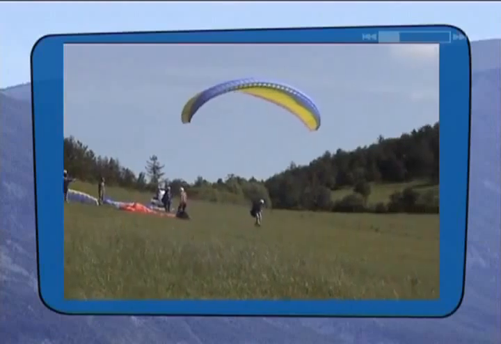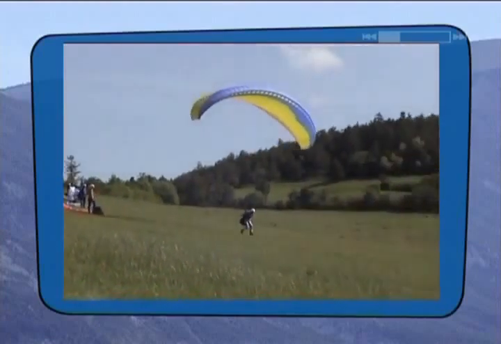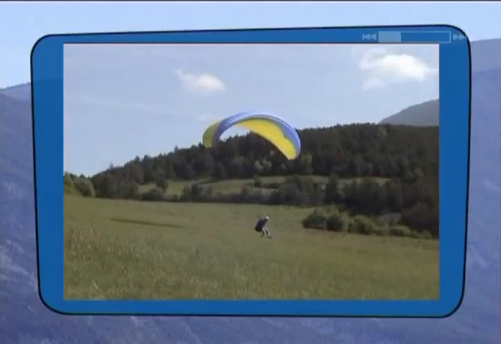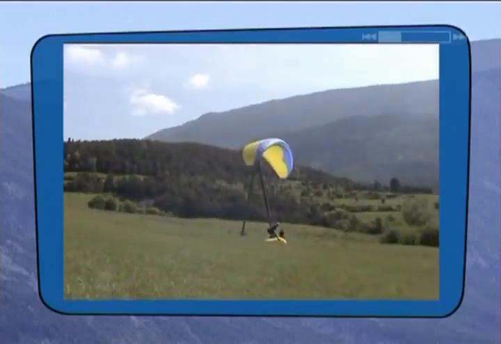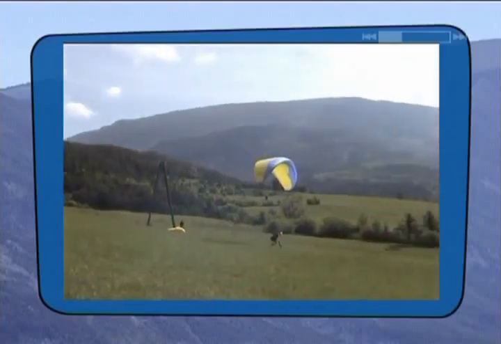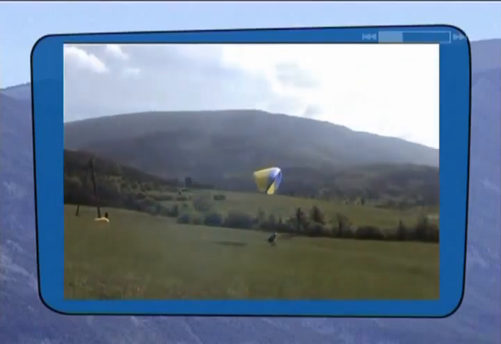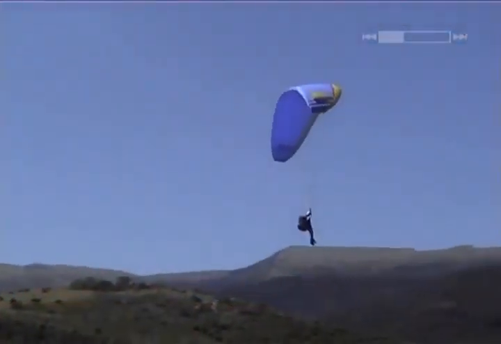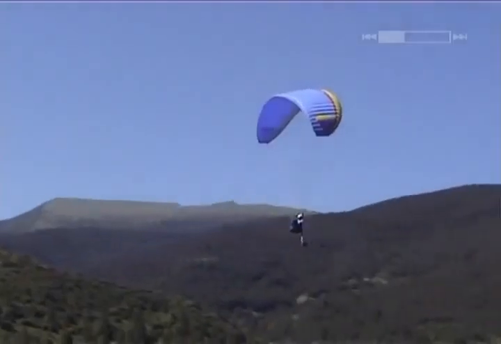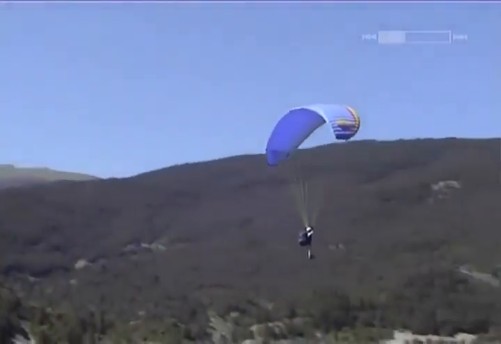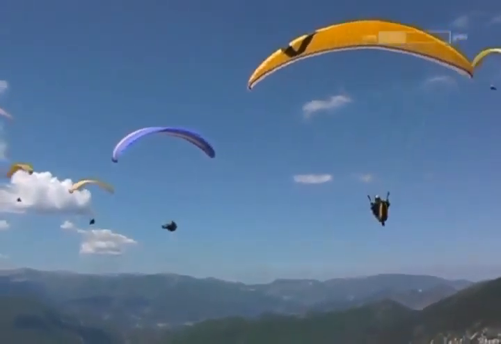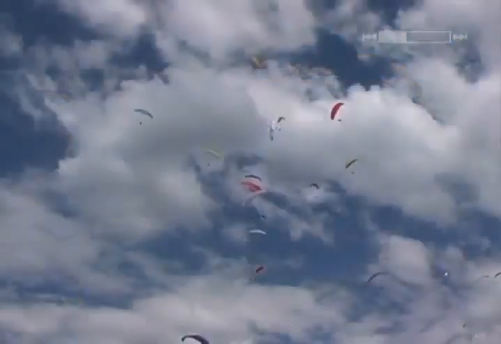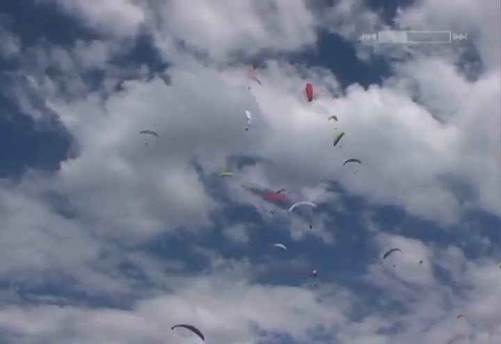Let's go back to the example with our student. He can't lift off because his lift-to-drag ratio is too close to the angle of this slope. For launches, we'll need a hill whose slope is steeper than the lift-to-drag ratio of our wings. Modern paragliders have a lift-to-drag ratio between 6 and 10 to 1. For reference, you can compare this with a lift-to-drag ratio of 15 to 1 for hang gliders and almost 60 to 1 for sailplanes.